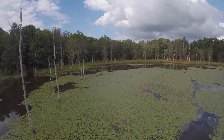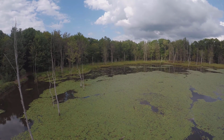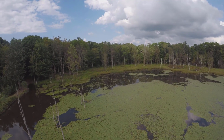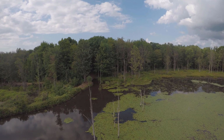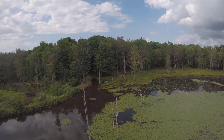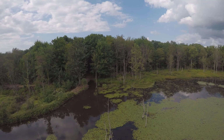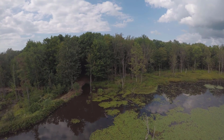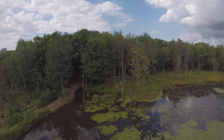These trees are a bit taller than what the drone's flying at, and there's no obstacle avoidance on this particular drone, so I'm going up above these dead tree levels here. And I'm panning back so you can see this is the upper dam, and if you follow that dam you can see some dirt on the surface of it there on the left of the screen, and that's where I've been working recently, where it's quite deep there, and I'm actually running out of soil or dirt to fill into these areas.